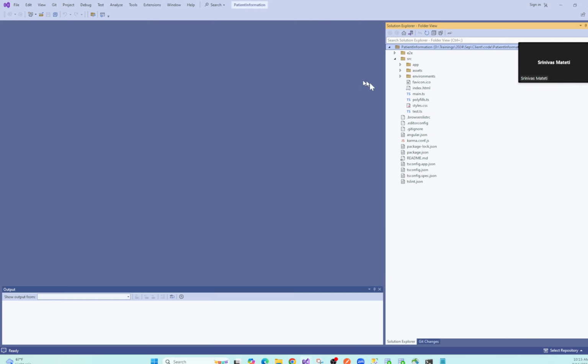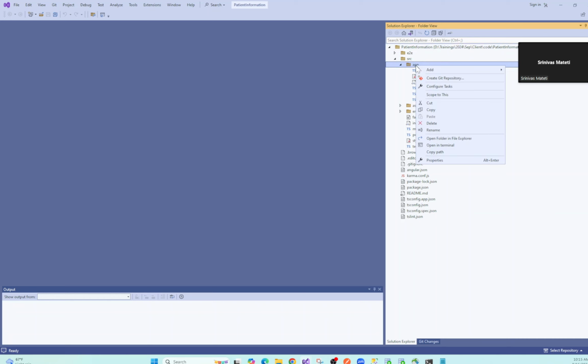So here in the app, we are going to create a patient list. So basically we should have a patient list, then patient add, patient edit. So we need to have that information. Okay, so here create a folder.